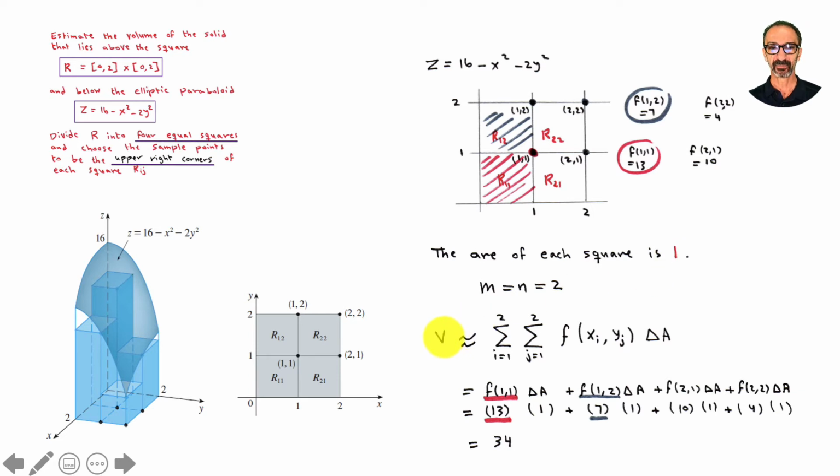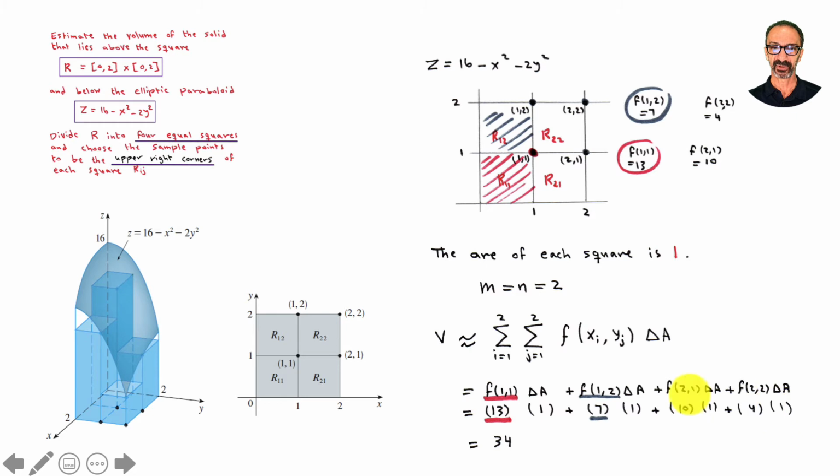The volume will be approximated to the summation of f of xy. That's like f of this point, f of this point, f of this point. That's what this means. The heights, this would be like the base times the height, base times the height. And the base is delta A, which is 1, to make it easier on us, where j on the y changes from 1 to 2, from here to here.